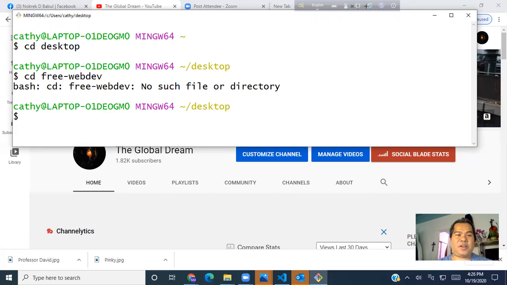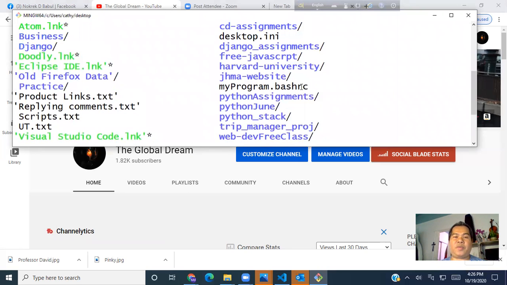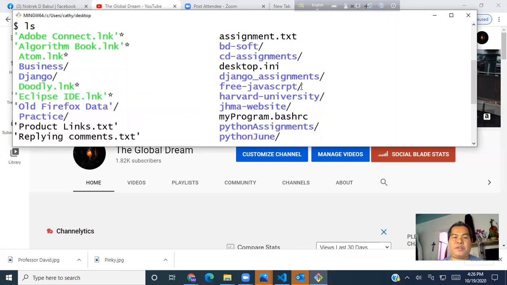Okay, and it says there is no free web dev, so we can check. Just type ls. ls is also a command, and ls means show list.